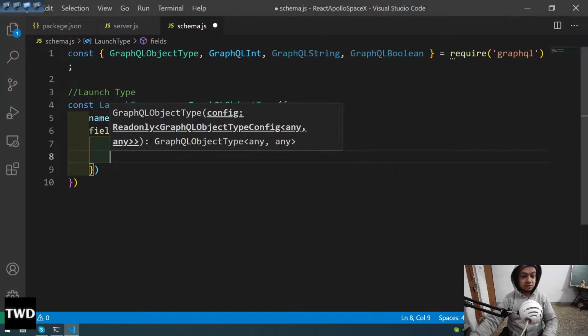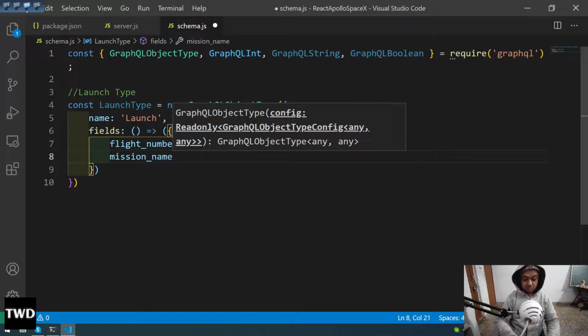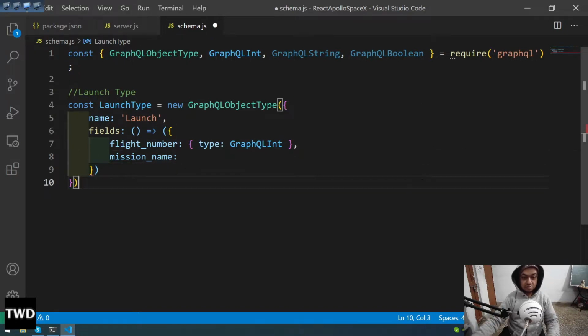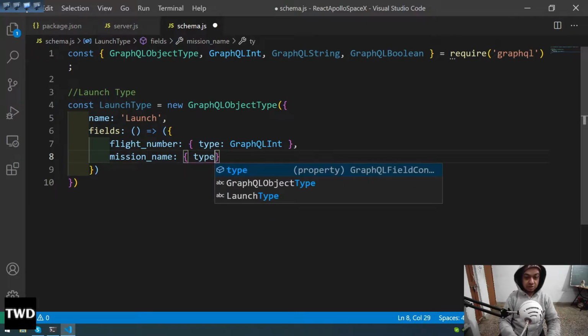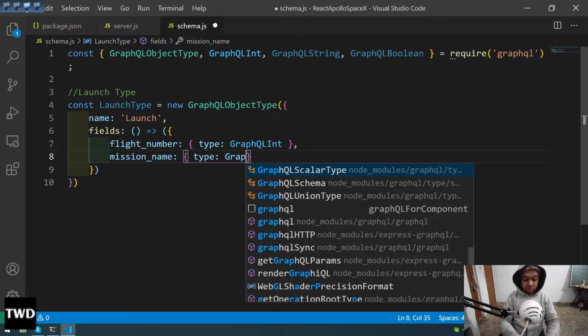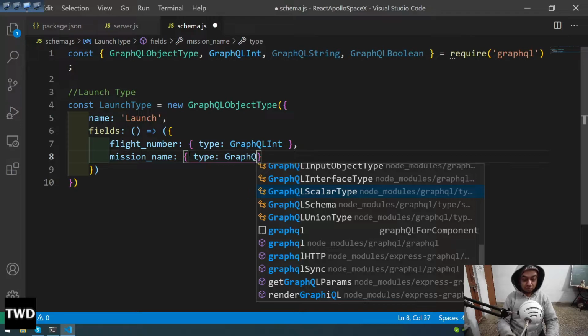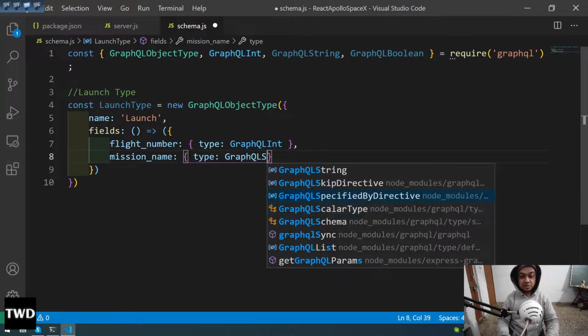As you might have guessed, it is a string. Type is GraphQLString.